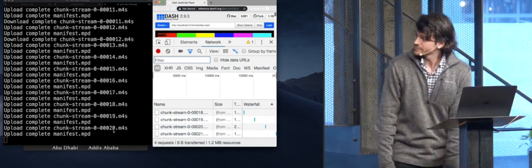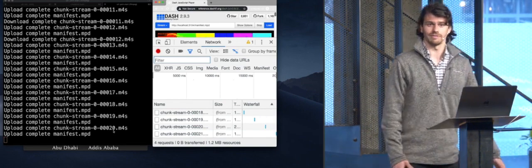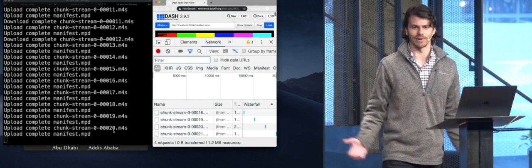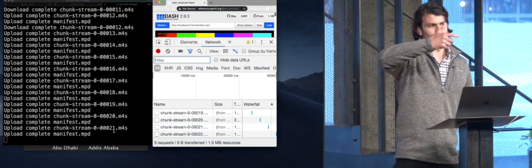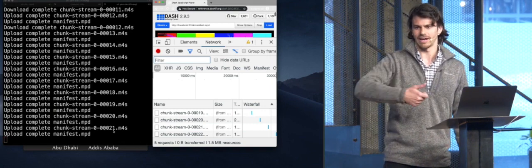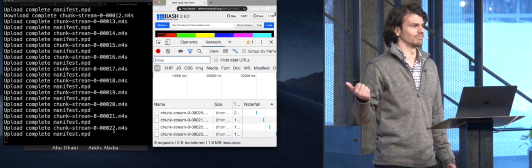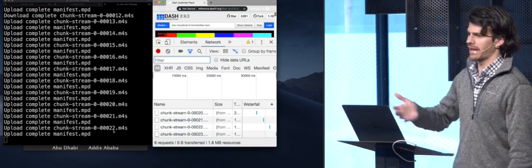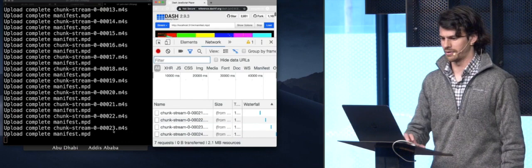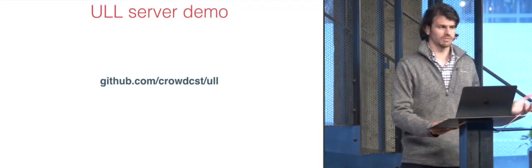So to my surprise, it's actually worked. It is actually working. You have a situation here where the browser is able to request a file from the server and actually download that file before the server even has that full file. And the way this works is over HTTP chunked transfer encoding. Okay, cool. So that's a really, really small demo.